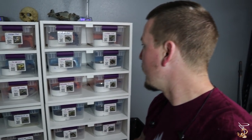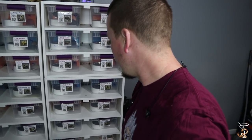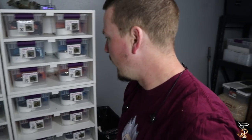All right, it's next morning. I ran way late last night trying to get everybody cleaned up, but that's what happens when you do a deep clean. It takes a lot longer, but everybody is spotless, cleaned with soap and water. The racks look great. And now it's time to feed.